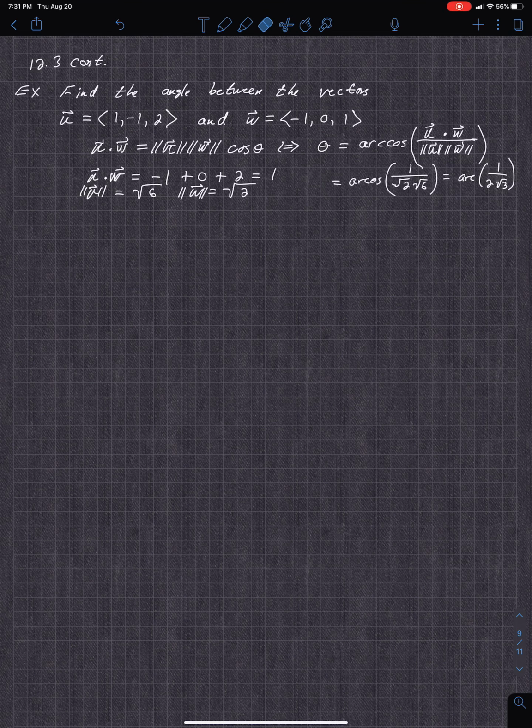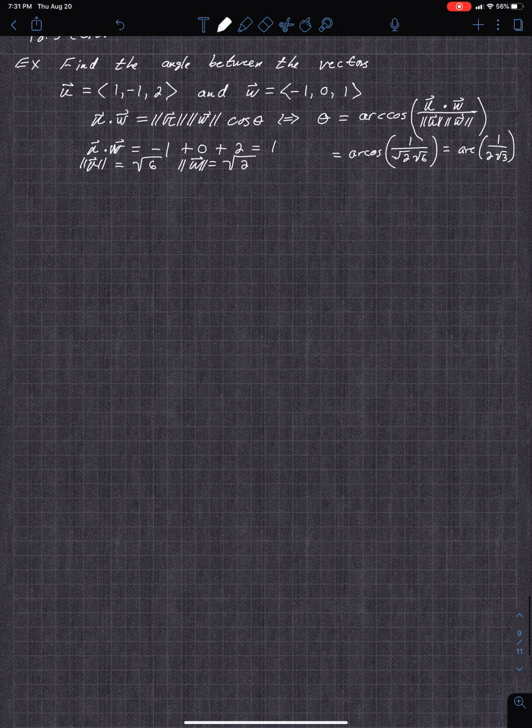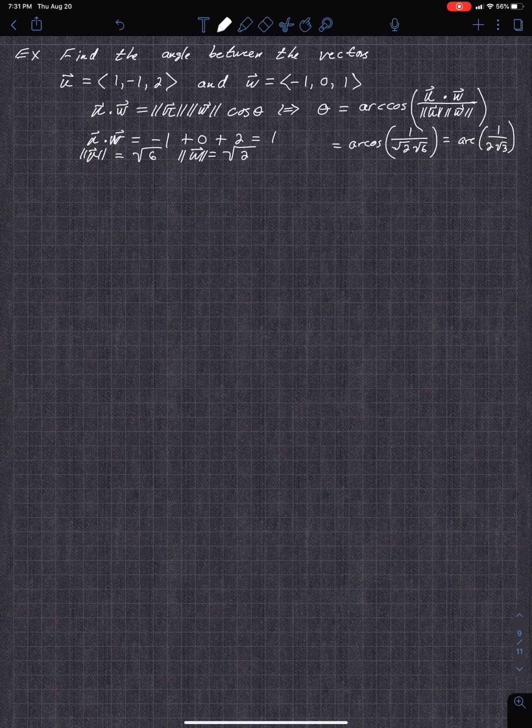So you can simplify it. There's no need to rationalize or anything like that. So it's arc cosine of 1 over 2√3. And exact form is what I want. I really don't care about approximations in most cases in this class. Okay, so that was just a quick example of application of that. Not really the type of question we'll be asking directly. That's pretty straightforward stuff. So let's continue.